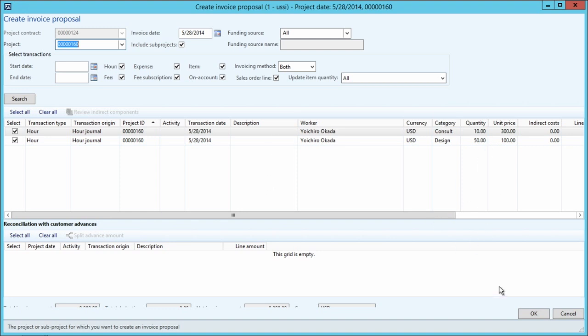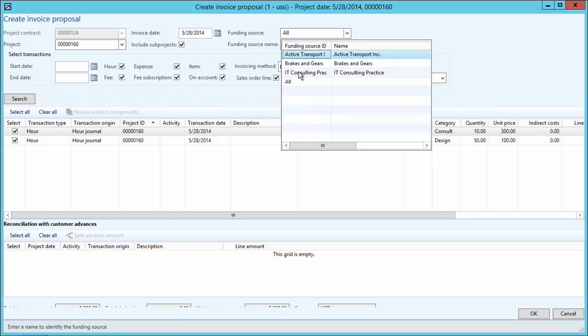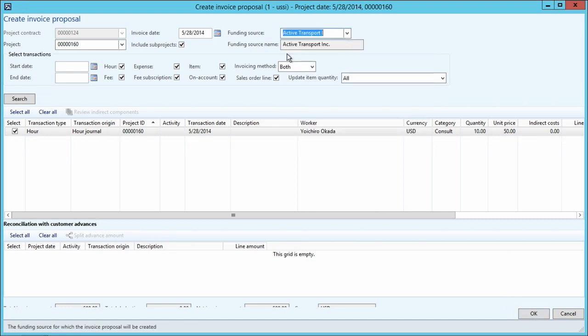So we'll go ahead and create, since this is a contract that has two funding sources, we can see both the funding sources and the on-hold funding source. So let's say we create the transaction for the invoice for active transport. Now we see only the active transport related transaction.